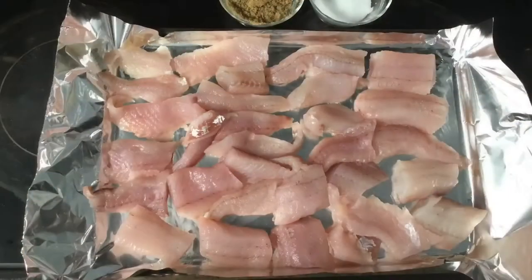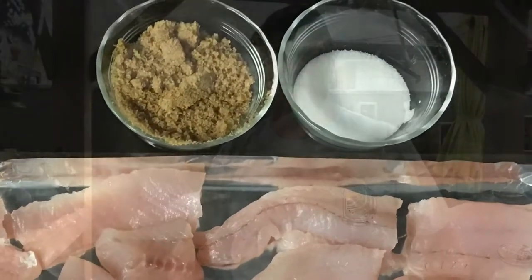So I got these great pickerel fillets for my friend Mike, and thanks Mike for those. The last batch I smoked for him were so good, we had to do it again. So first I took the fillets and I cut them into smaller pieces. Then I made a dry brine, about 2 tablespoons of brown sugar and about 1 tablespoon of table salt. I put all those pieces into a Ziploc bag and they went into the fridge for about 4 hours.